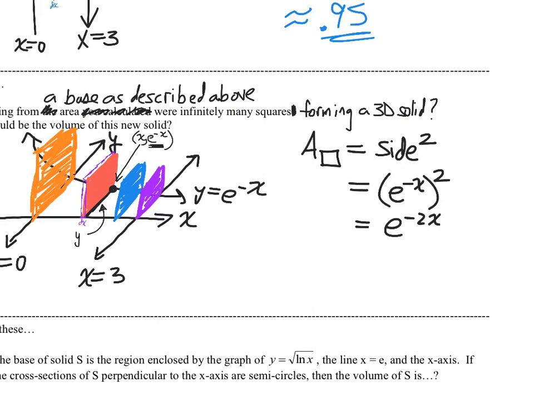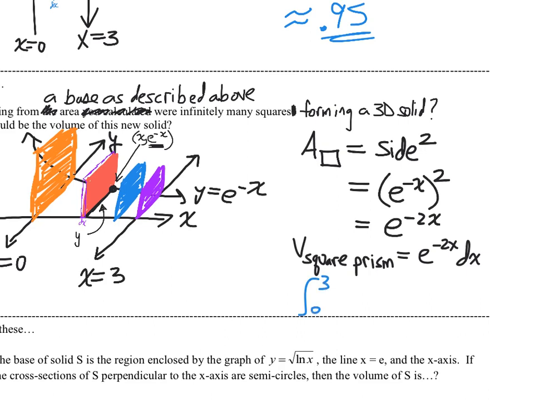This is the driving force behind it, though. If I came up with a dy here, based on orientation, if I were going the other way with respect to y, then all of this stuff would have to be converted over into equations in terms of y. Different story. So that tells me that if I take the area of the face of one of those squares and multiply it by dx, what I'm going to get is the volume of a square prism. But I'll only get one of them. I want all of them.